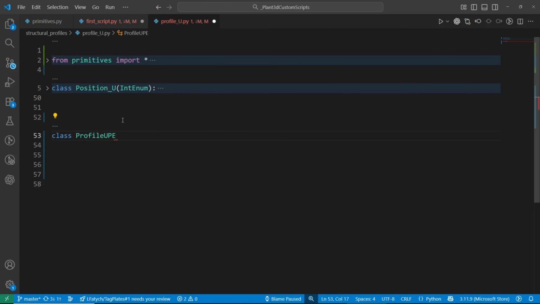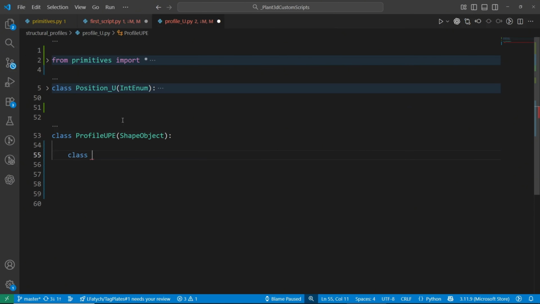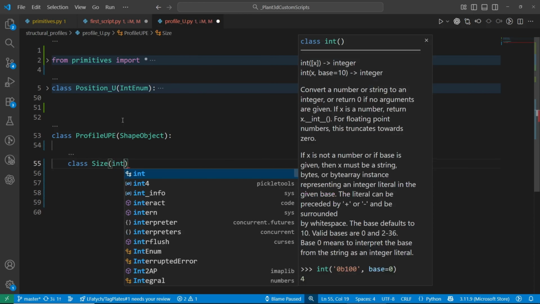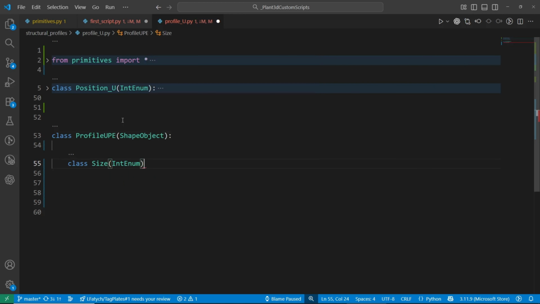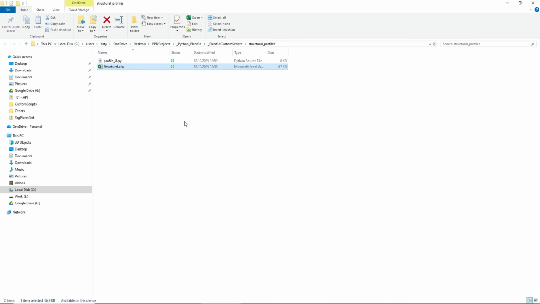Good. Now let's create our main class. Call it ProfileUPE, inherited from ShapeObject. Inside it, I'll define an inner enum Size class listing all the standard UPE sizes from UPE 80 up to UPE 400.